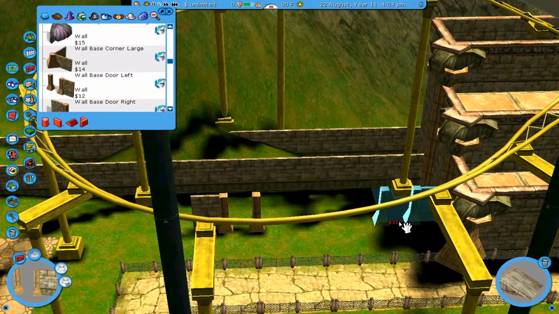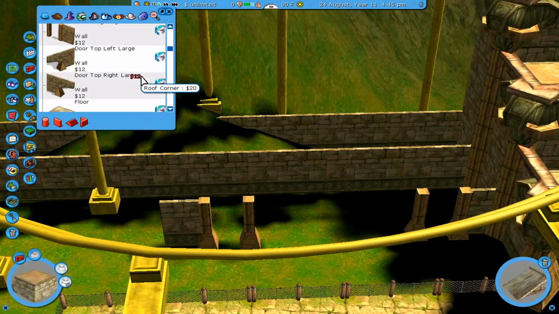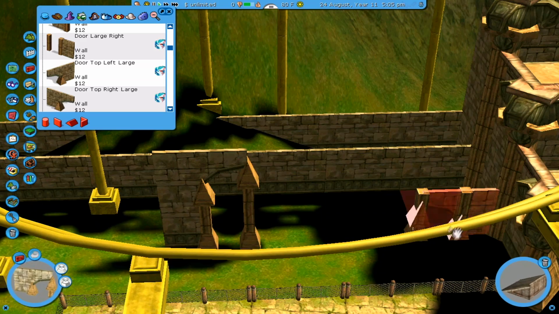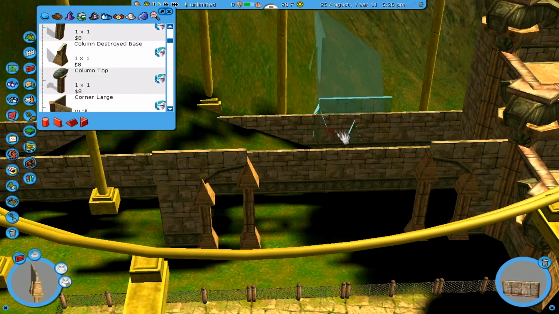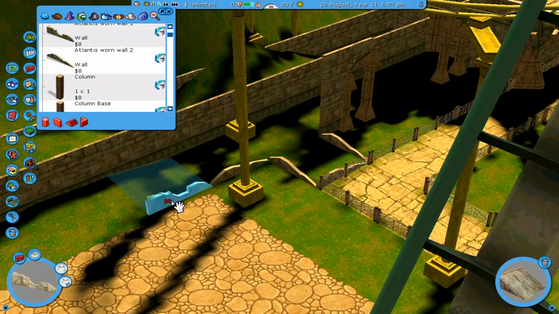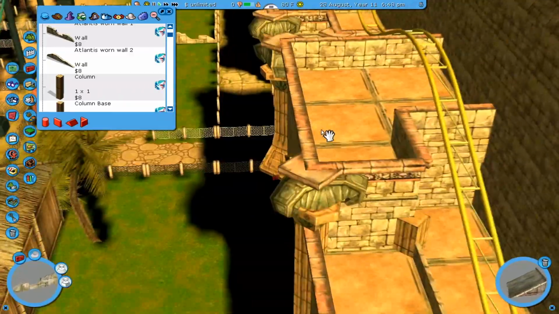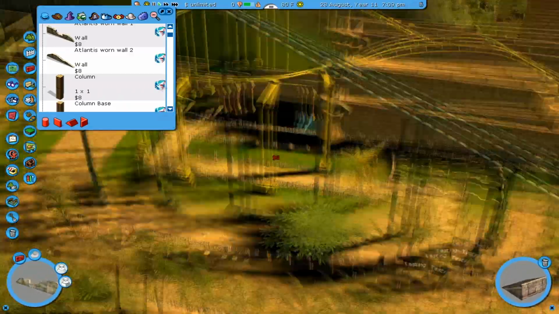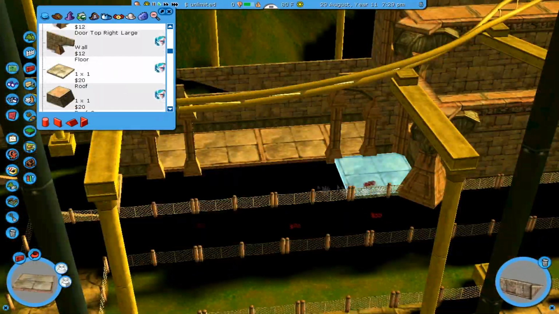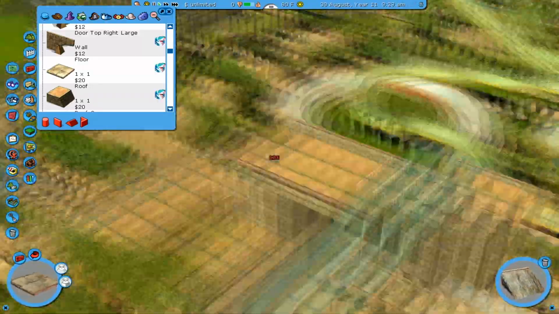Now that building that you can see there is really just a backdrop for the water park, just to make sure you can't see any of the other areas of the theme park from this area, to segregate it. I've been doing that all along, ever since I first started building this world really. I've been trying to make sure that there's a clear segment between each area of the theme park.